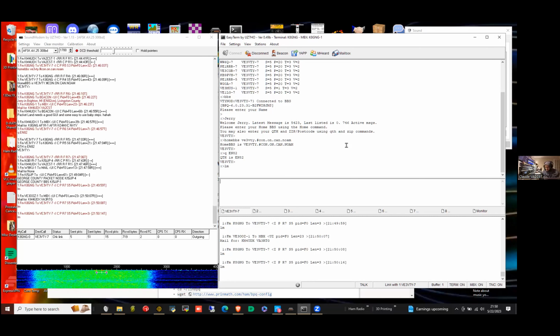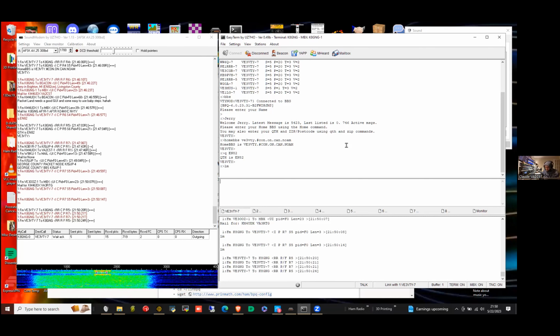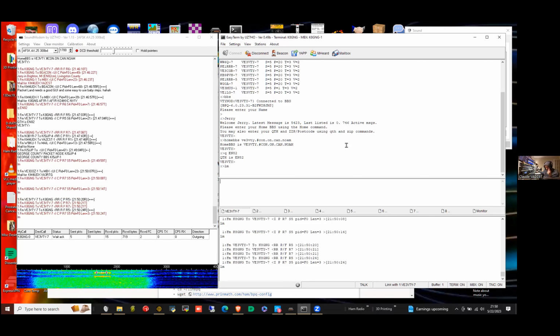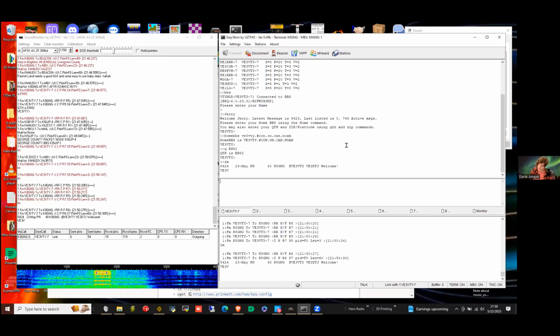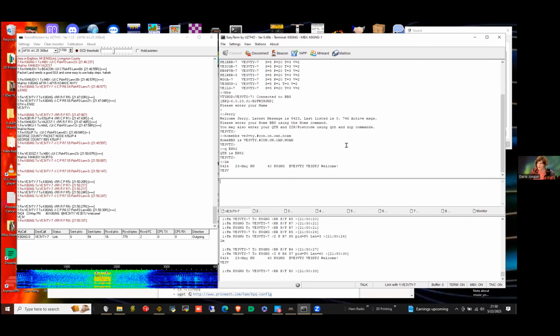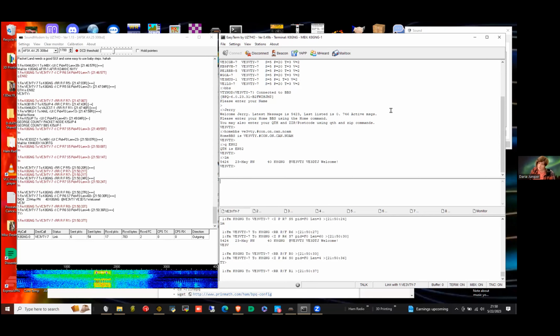When you say email, does that mean there's a way to send a real email through the internet? Okay, that is possible to do. This system is paired with WinLink, so you can access the WinLink RMS through my system. It's generally not done through the BBS side though, it's done through the RMS.